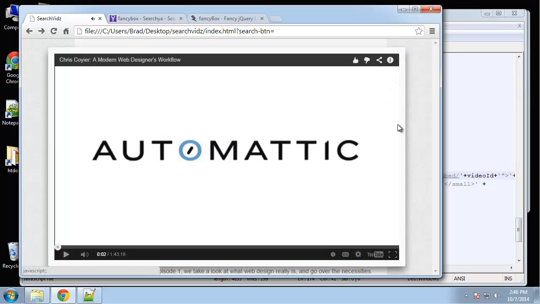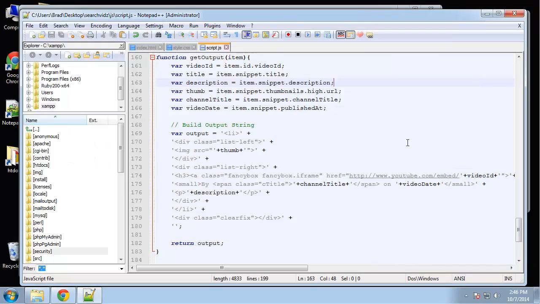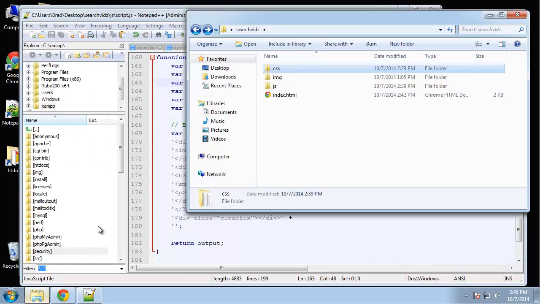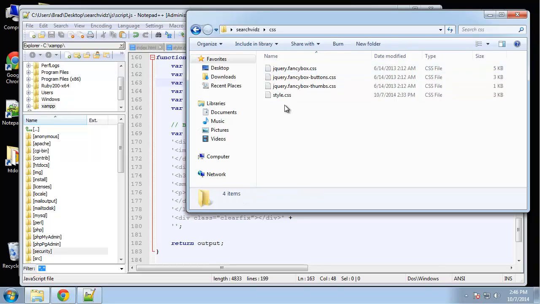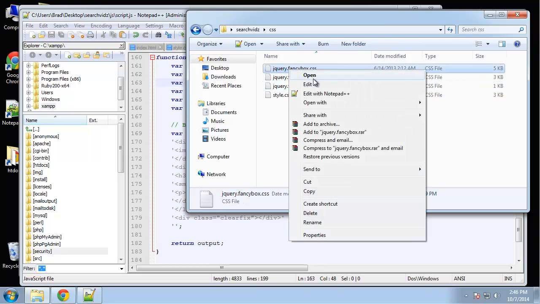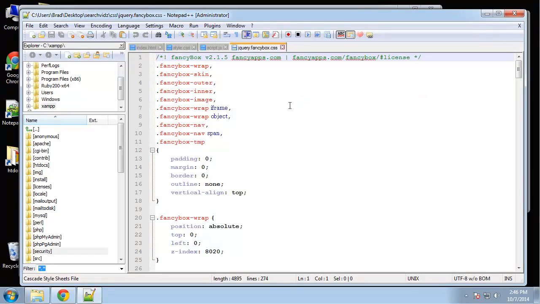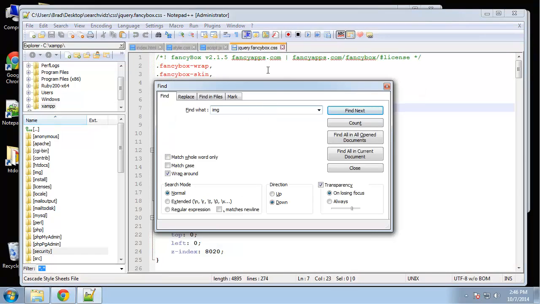So that's it. One more thing, you can see that we don't have our close button up here or any arrows or anything. That's because the image path is wrong. Alright, so what we need to do is to go into jquery.fancybox.css, and I'm just going to search for the images here.